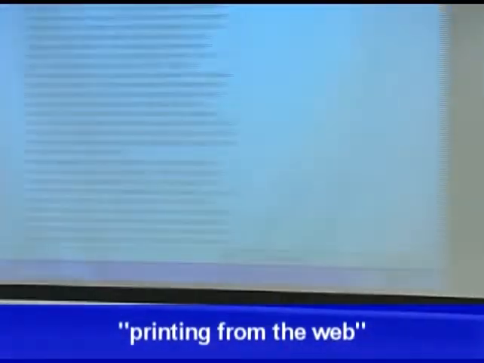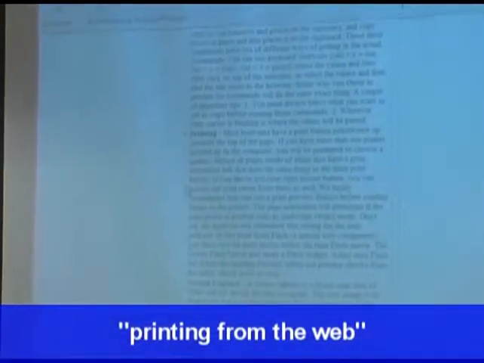Okay, printing from the web. Actually, one of the most challenging things is sometimes printing from the web. If you're in a Word document, you can set margins, you can create columns, you can do all these different things. Sometimes printing from the web is a challenge. However, the cool thing is you can print any page. So if you're on a help file, you can say print. If you're on a report, you can say print.